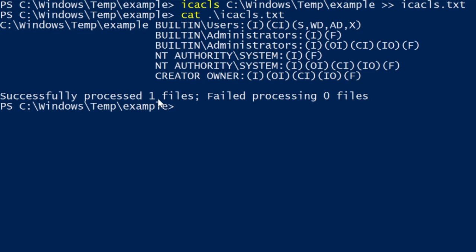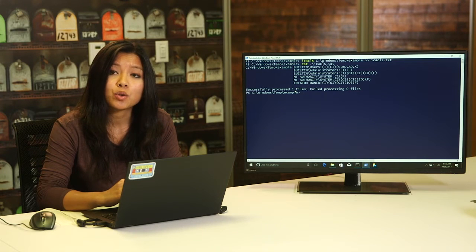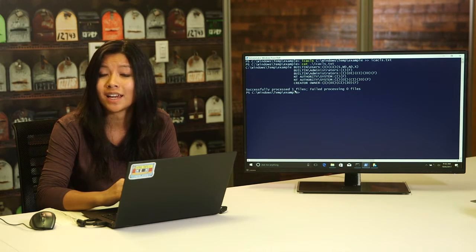Cool, I created the files so I have full control of them, and all the other DACLs that we saw in C Windows temp have been inherited. You can see that using the special permissions in NTFS DACLs can be complicated, but it can also let you create really powerful sets of permissions customized to your exact needs.